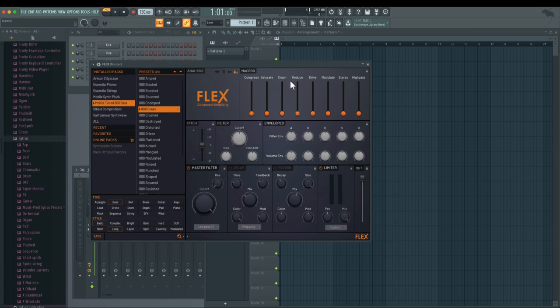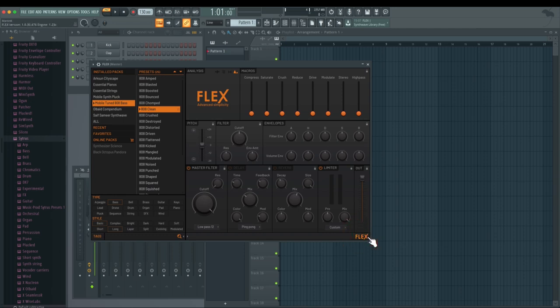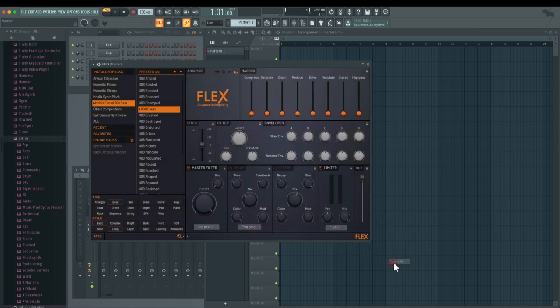Another thing about the Flex plugin that I want to cover is that you can change the view of it. You actually have some themes here. We have the blue as our standard, and you can also go with brown or something like that, for instance, so you can play around with that as well. I really like that FL Studio is always so customizable, so you can choose a lot of different things just so it looks perfect for you.